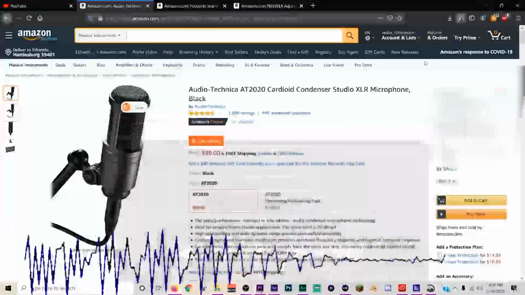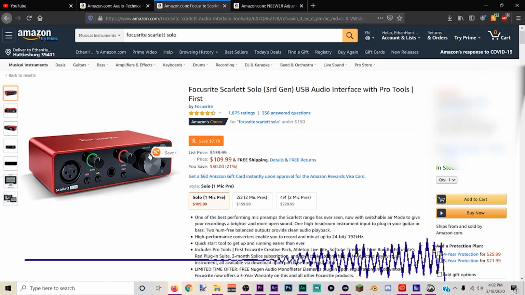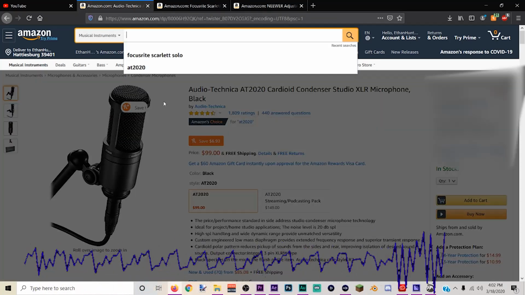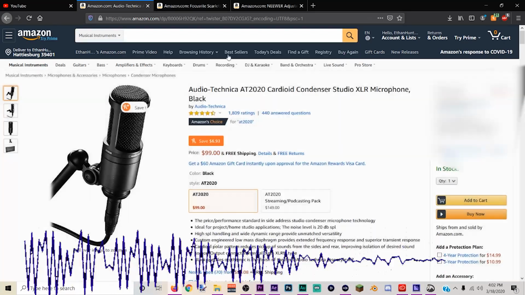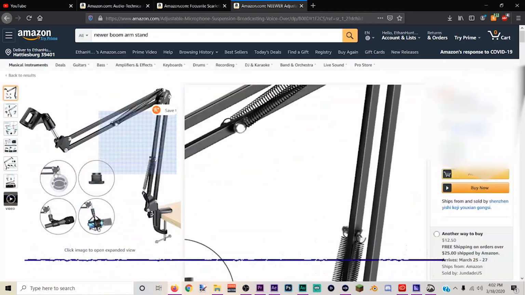And I was like, what is the point of this? So yeah, I ended up getting a different microphone called an AT2020, and I had a Focusrite Scarlett audio interface with it, the boom arm stand, and a mutter pop filter that I'm using for my CAD U37 right now. And it's pretty cool.